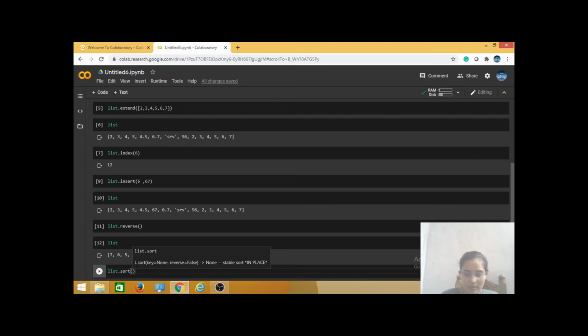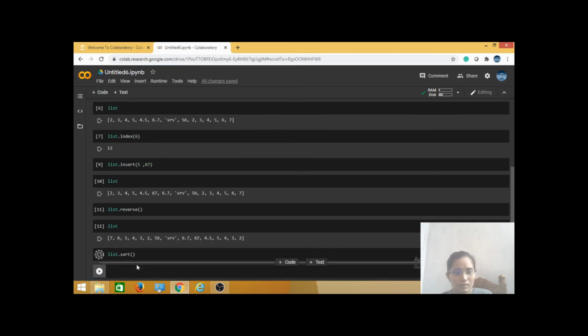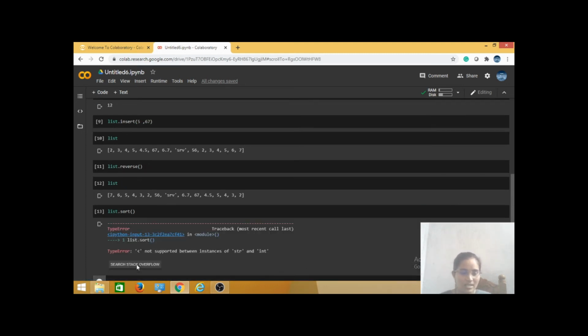Here I can sort my list by using this sort function. See, I am getting the error: not supported between instances of string and int, because in this list I gave all integer values, but in between I gave one string value. That's why I am getting this error.